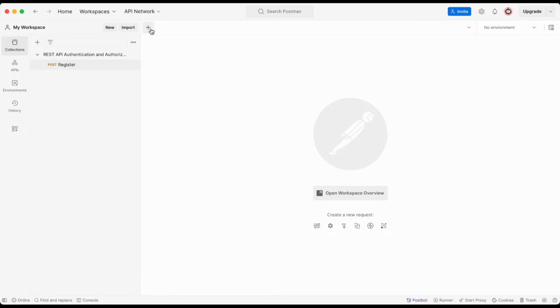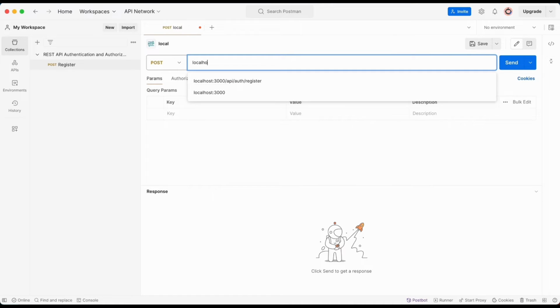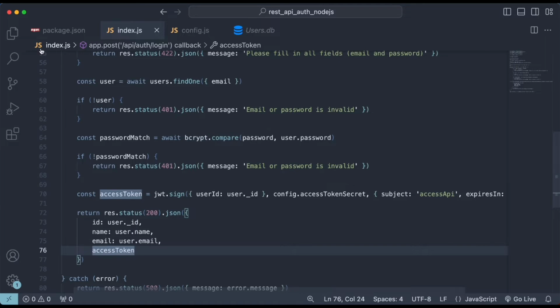So I'll open a new request tab here, and this is going to be a POST request, and the URL is localhost:3000/api/auth/login. Open the body tab, select the raw option, the JSON type, and on the request body, inside the object, the email equals to, let's check the emails here inside the users DB file.